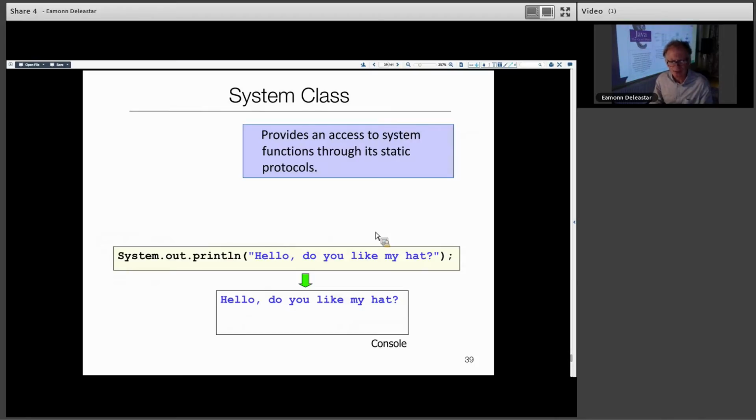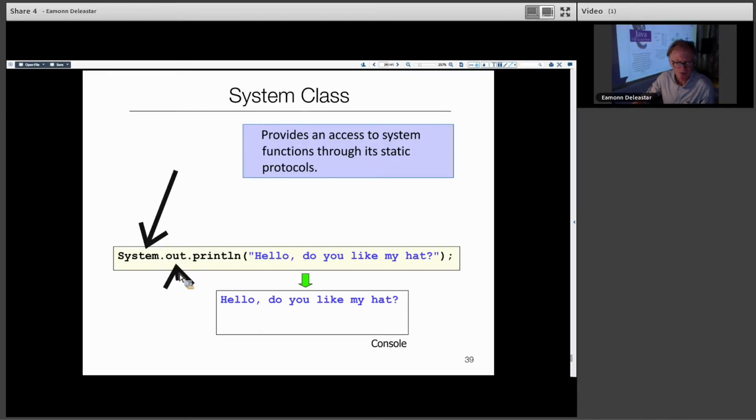We've seen println occurring once or twice in the earlier examples. Println is accessed via System.out, and this is part of the standard library. When we say System, we're reaching into an object that contains some standard features associated with the environment in which the process is running.